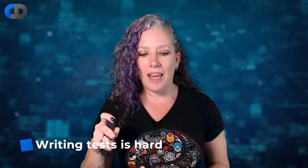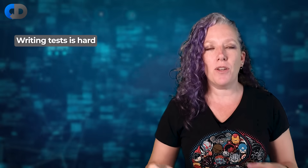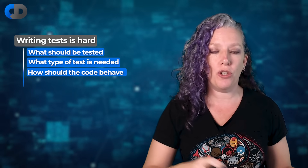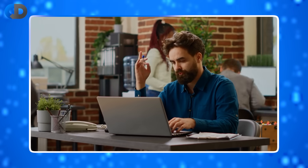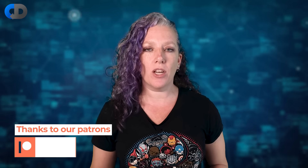The next pattern I want to look at is that it is hard to write tests. Even if we're ready, willing and able and about to sit down and write the test for our code, it's difficult to know what the test should be, how to test the code, what the code should do under certain circumstances, and which circumstances we should be looking for. It's hard — it requires a lot of thinking. However, thinking is our job. Thinking about what the code does when the user does something weird, or what the code does when the connection goes down — that's something we're going to have to do whether we're writing a test for it or writing the code itself.